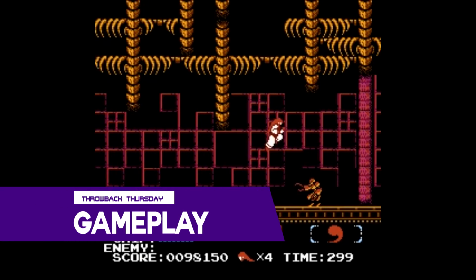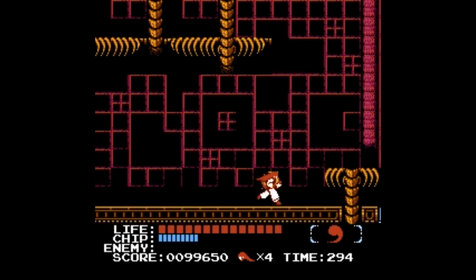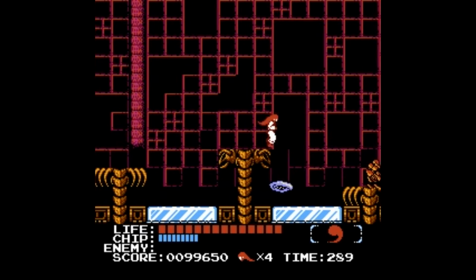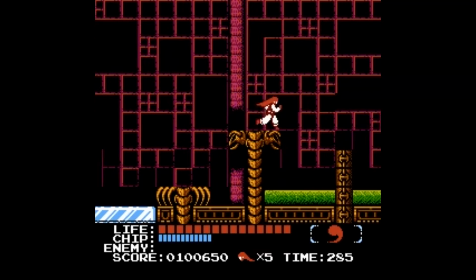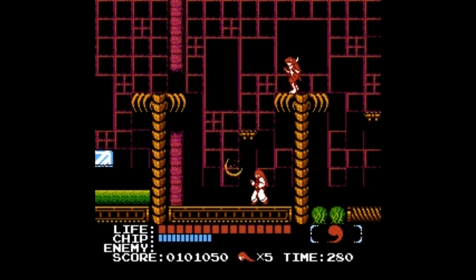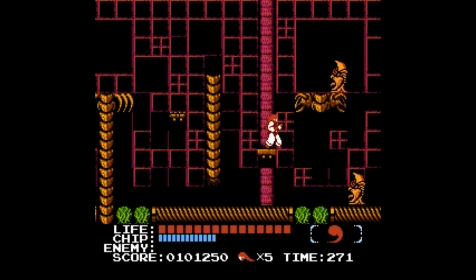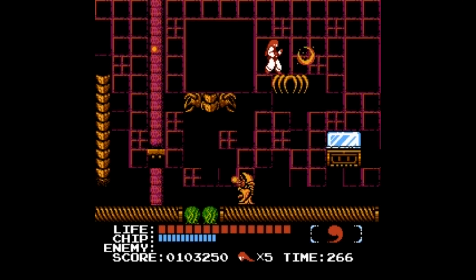Gameplay. Despite the bizarre story, Kabuki Quantum Fighter is a solid and standard action platformer. The game is comparable to similar NES titles of the time, like Mega Man, Batman, and Ninja Gaiden. When you start the game, you have your hair as your primary melee weapon, though crouching will issue a shorter ranged punch. You also have a metered ranged weapon, which is unique in that it is upgraded after you defeat each of the 5 levels' bosses. There is a 6th final level, but it is simply a boss battle.